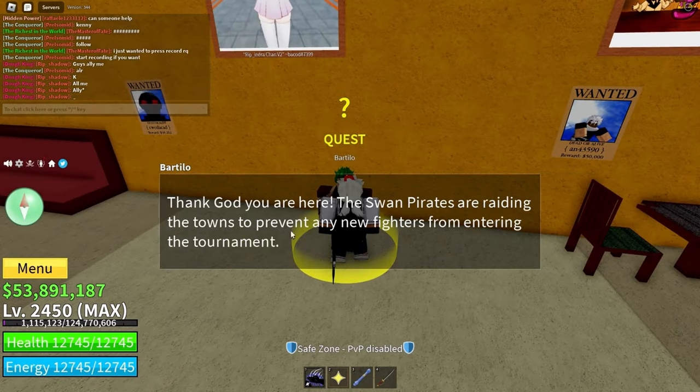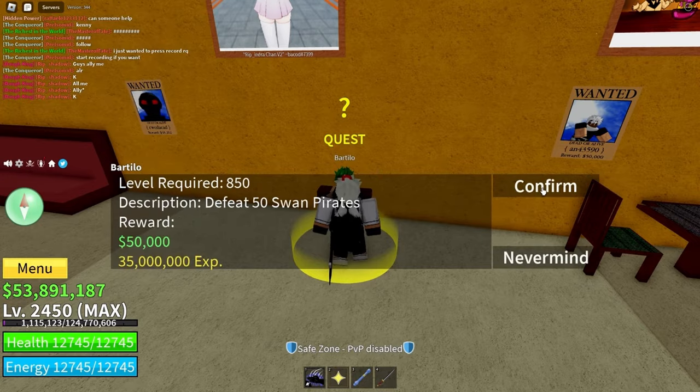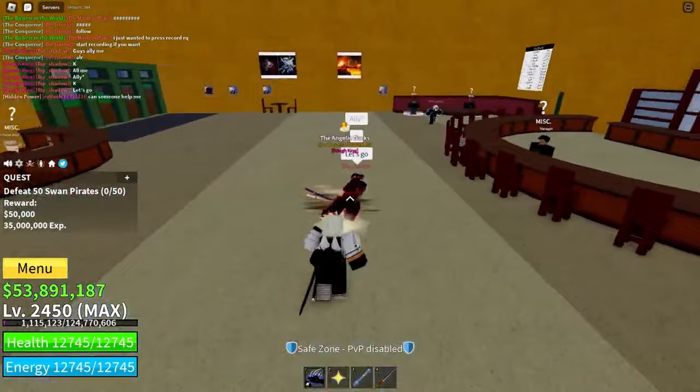Okay, the first thing you need to do is complete Bartolo's quest. We need to defeat 50 Swan Pirates. You only need to speak to Bartolo if you've never gotten V2 for any race.